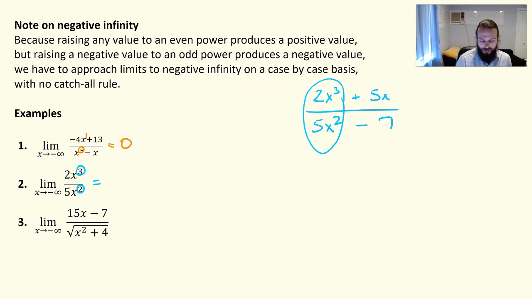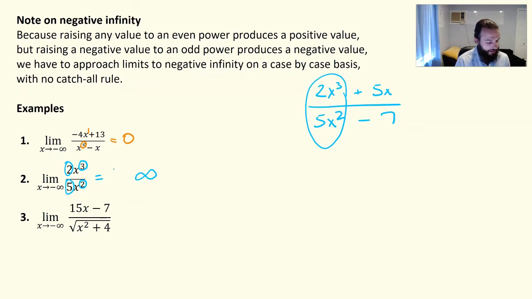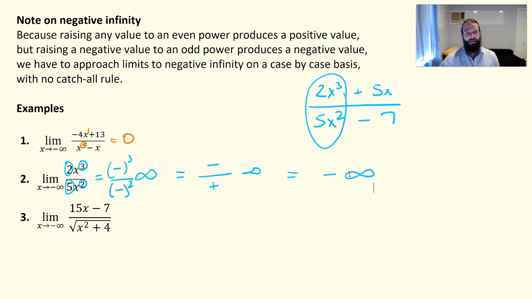So the power is higher in the numerator, so we know we're going to infinity. However, is it positive infinity or is it negative infinity? Because both the coefficients are positive, we don't have to worry about the negation occurring there. But if we're going toward negative infinity, this is a negative value that's going to get cubed, which is negative. In the denominator, though, we're going to have a negative value getting squared, which is positive. So that means that the numerator will be negative, the denominator will be positive, and that means we're not going to infinity, but we are rather going to negative infinity.